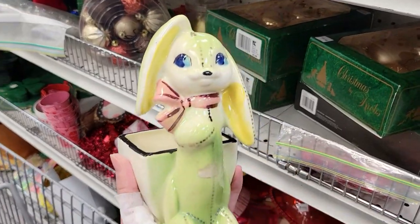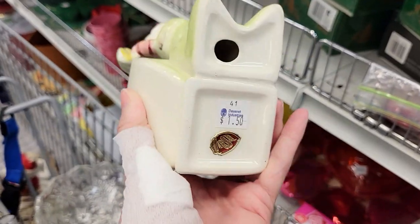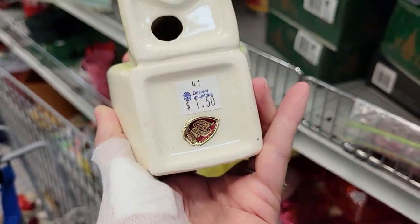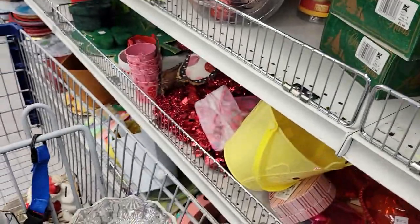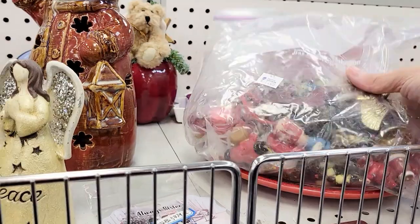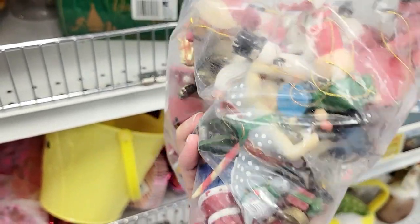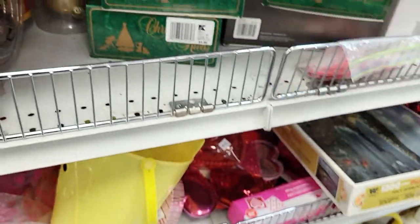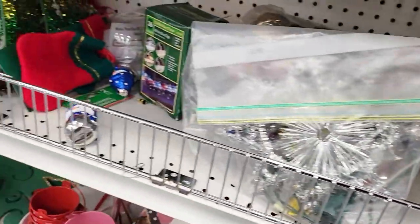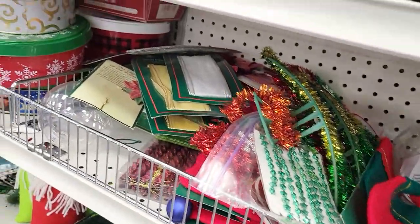So a little further down the aisle here, I found this cute bunny planter. Of course, it's vintage, and I can't remember what it says, but it's a name I haven't seen before, and it still had the tag on, so you know I picked that up. Then I saw these vintage ornaments. They were all wood and some were broken, and nothing really caught my eye in there. They may have been something special, but it didn't look like it.